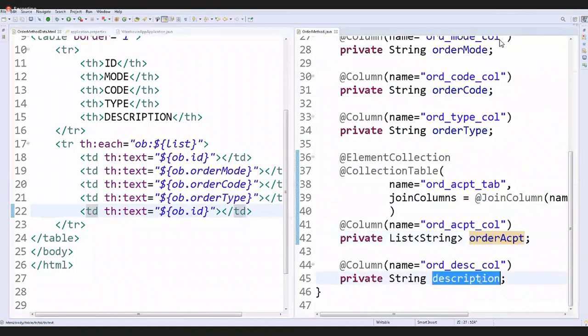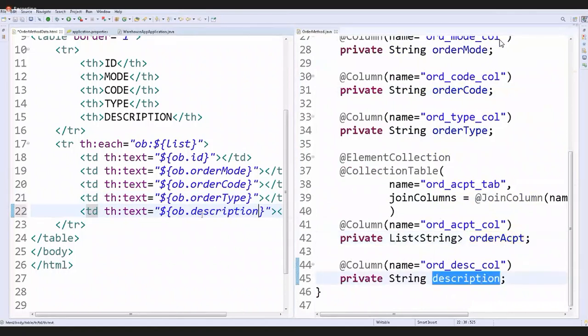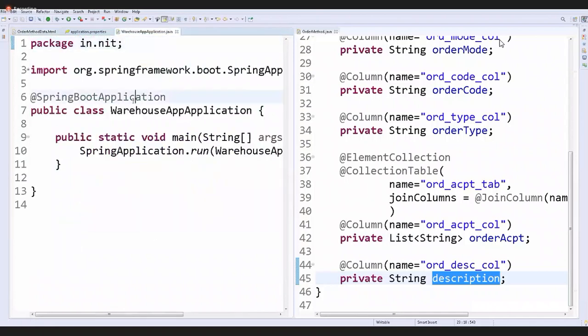No, it's a description. Okay, so it is done, and let us run this application and see.